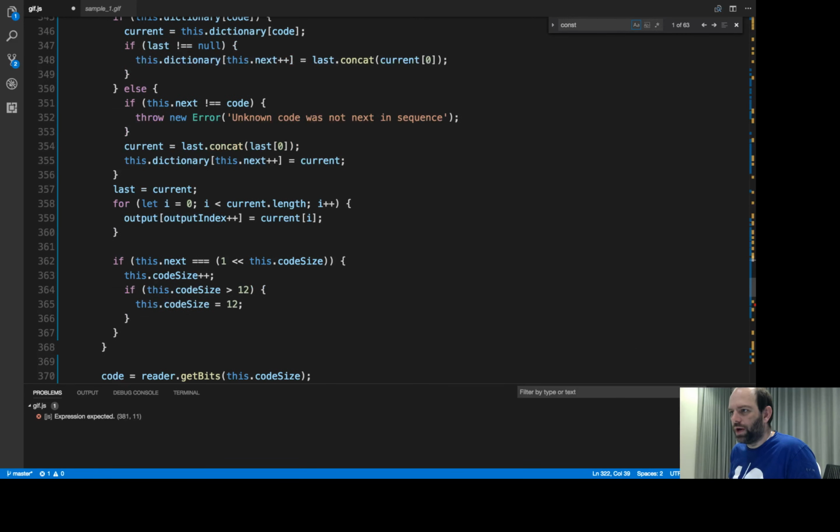So here, instead of writing to output, let's cut that code.